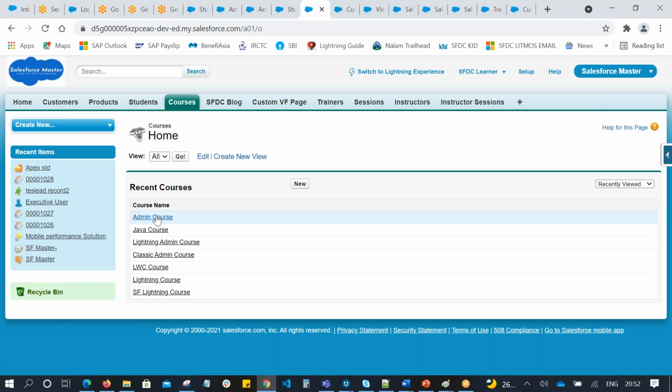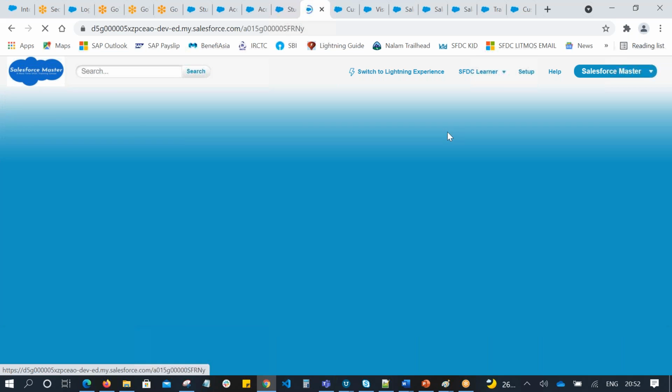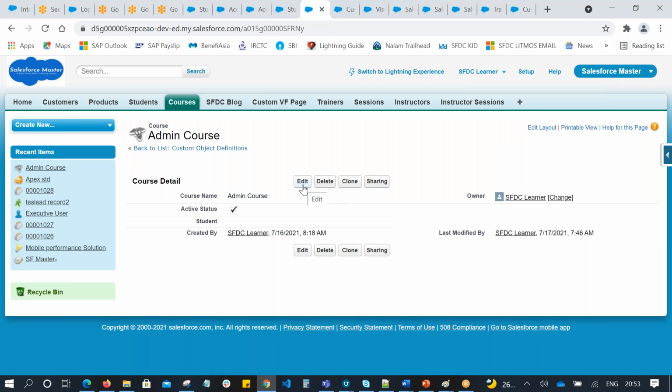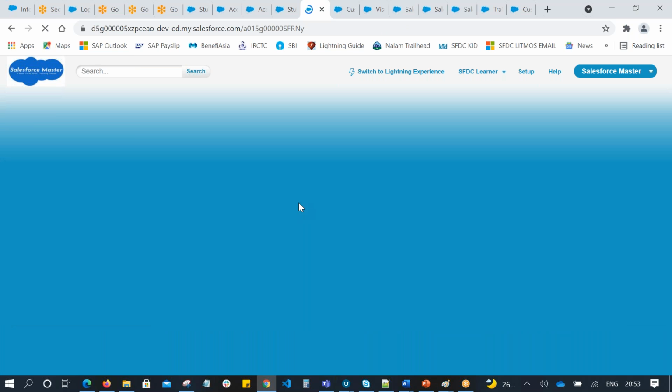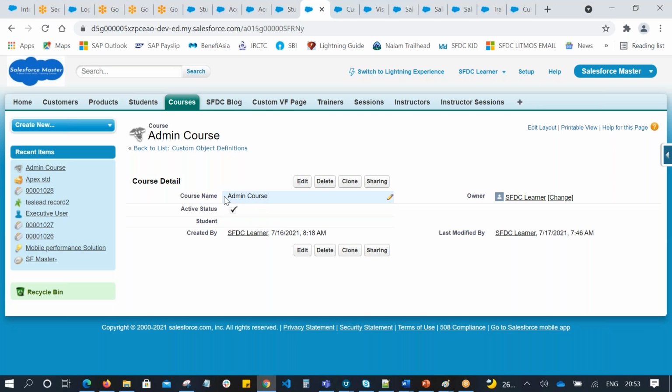In the course object, if I open any course record, you can see the edit button. If I click on edit, an input form opens to modify this record. I don't want to open this input form. I want to redirect to somewhere else, like some website or some other page.